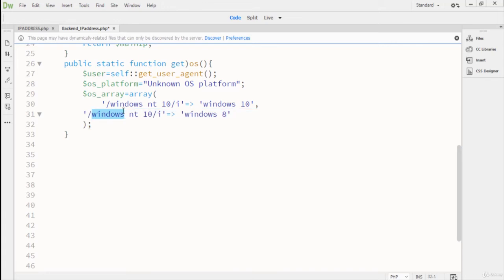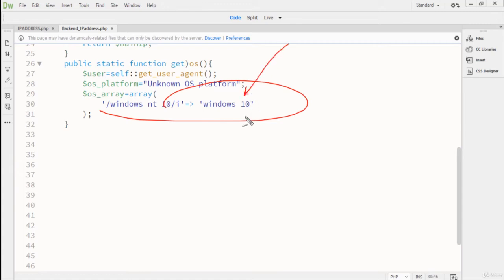So I am removing this because at this stage I do not need Windows 8 or Windows 10 separately, because I am just simply using Windows 10 right here. So I will show you the output of Windows 10. If you are working with a live website, you have to add Windows 8.1 as well, Windows 8.0, Windows 7, and different versions of all of the Windows, which is the Microsoft platform, the Linux platform, the Macintosh platform, Safari. So you have to add all of this information of your Windows right here.